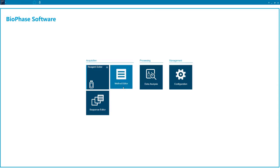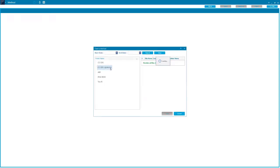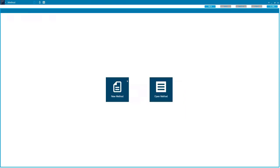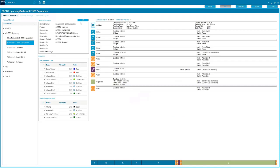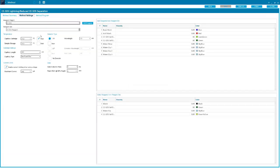Well, the method editor is also very cool. Let's go ahead and look at the methods. We can see the big differences between the Lightning CE-SDS method and our standard methods. Here we're going to look up and start with our standard CE-SDS method. So in our method program here, in the method settings, you can see where we can designate a lot of the same options that we had on the P800+ 32 Karat system, as well as those reagents from that reagent file that we had previously created.